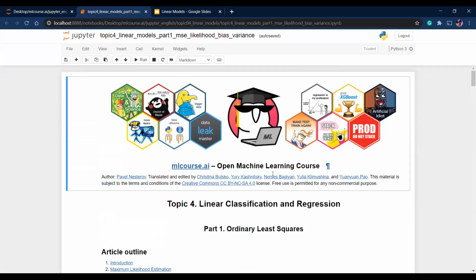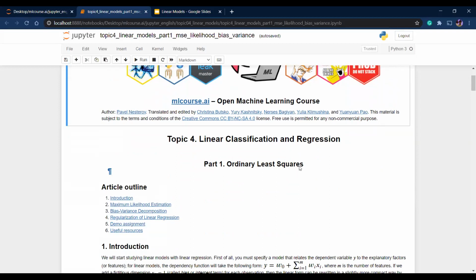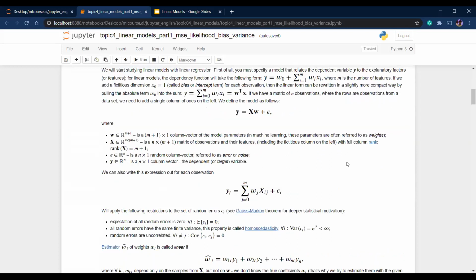Okay. So we talked about linear regression, gradient descent, the closed form solution, the cost function, the loss function, whatever you want to call it. And now we're going to move on to some code. But before that, let's get into the more mathy part. Linear classification and regression. Part one is the ordinary least squares regression. It's like a variant of gradient descent, and we actually talked about it.